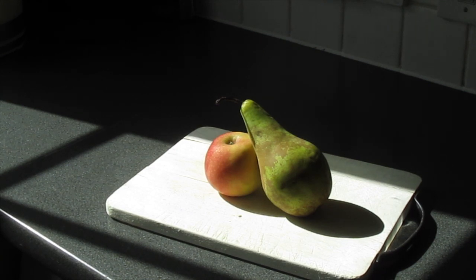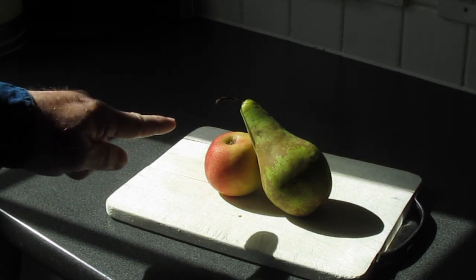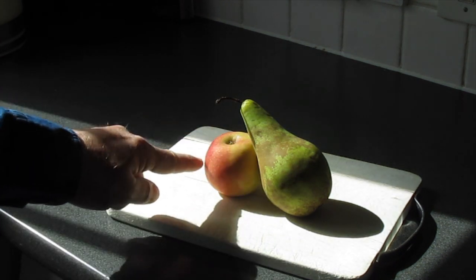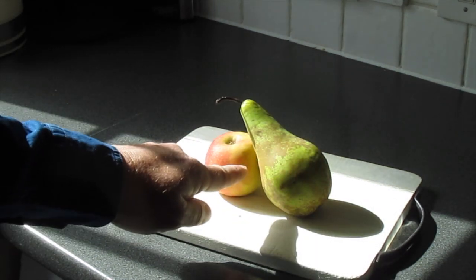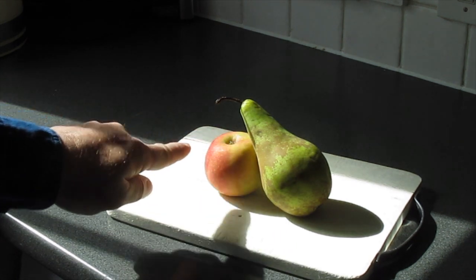We're going to talk a little bit about the art science. If we cover a few key points it will make your still life drawing more realistic. The first thing is the light planes — where you can see me pointing is the lightest side of the fruit because it's facing the sun. The opposite to the light planes is the dark planes. And in between we have what's called the half tones, which is the band between the light planes and the dark planes.